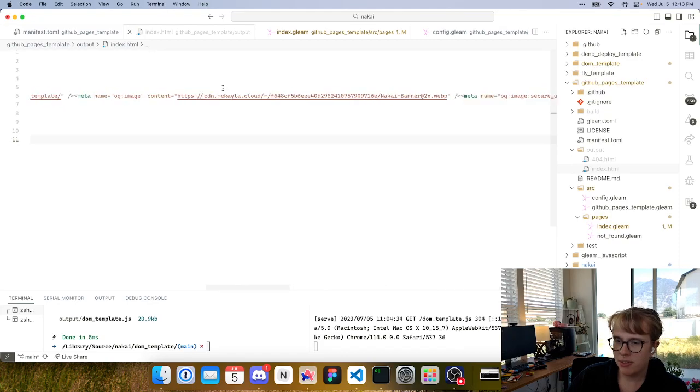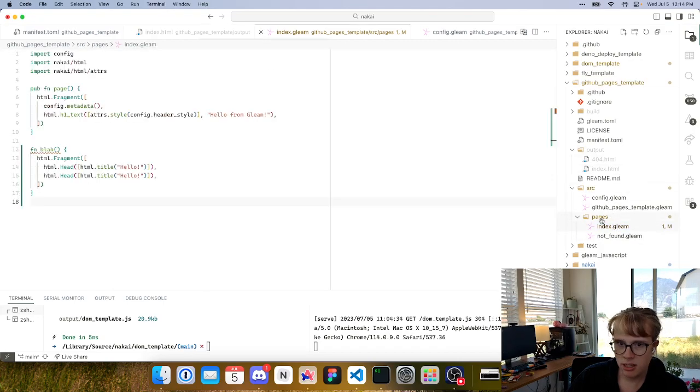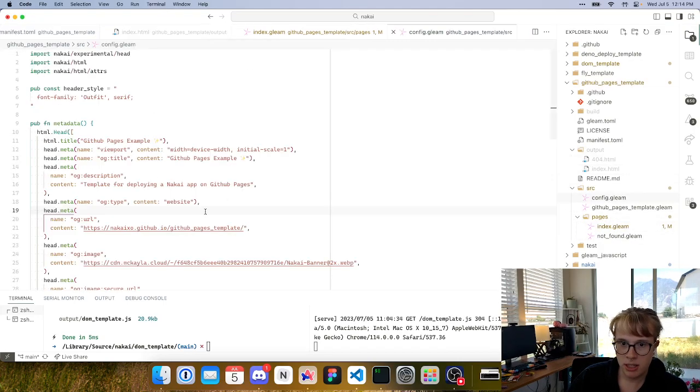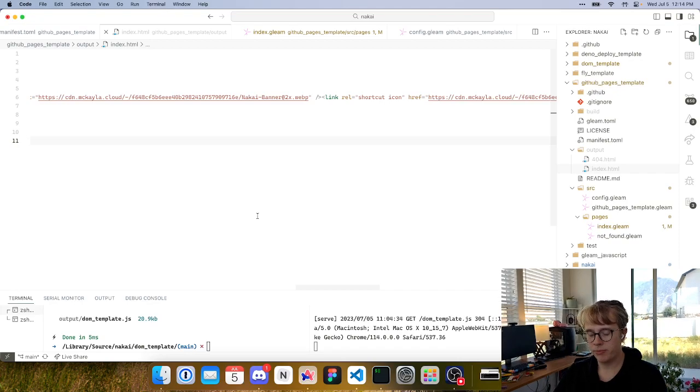Do I actually not even generate a title for this page? That's kind of funny. Config. Wait, no, what? HTML.title GitHub pages example. Am I blind?